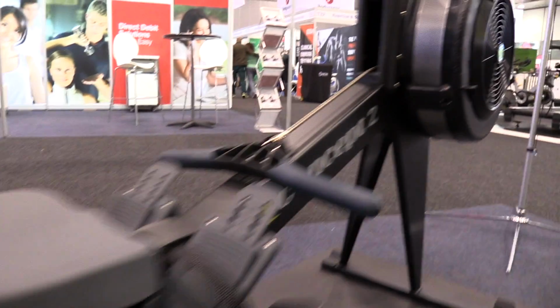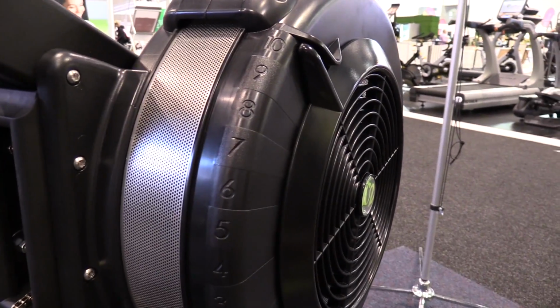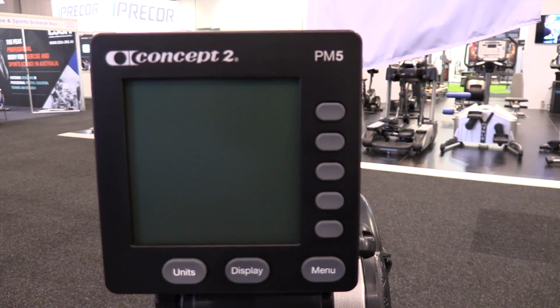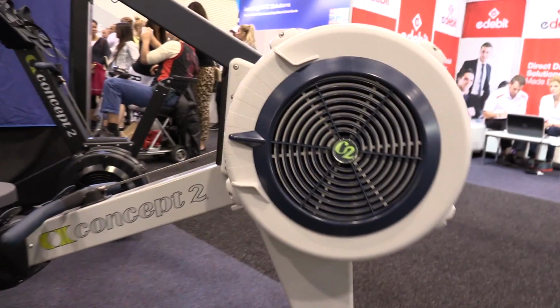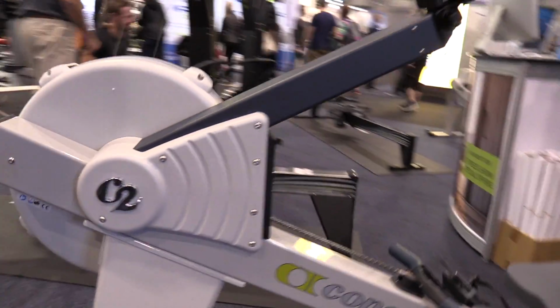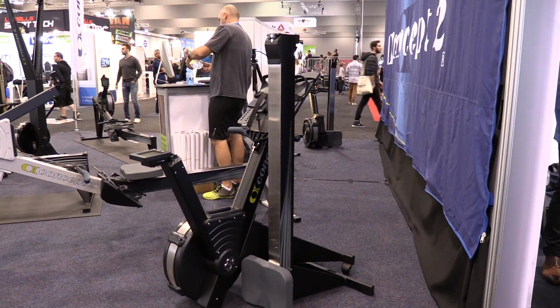Fantastic. So yeah, and then as I say, you can connect it to the ERG data app of ours or a number of other apps that are out there these days, or whether you just want to watch a movie or something on it while you're rowing, if that's what floats your boat. And then you can actually, as an end user or a gym member, take that data home with you. That's exactly right. So you can connect your phone via Bluetooth to the monitor, then directly upload that, whether it's stored in the phone within the ERG data app itself, or whether you upload it straight away into the cloud, into the online logbooks.